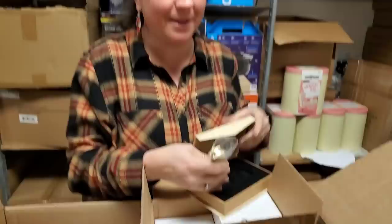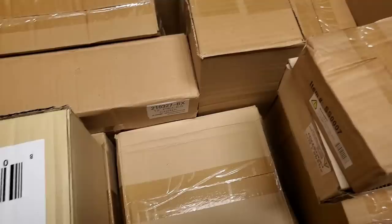$1,000 knife. Has to be something $1,000 in this box. Like the rule, isn't it? All right. This one, it's the same thing, wolf knife.